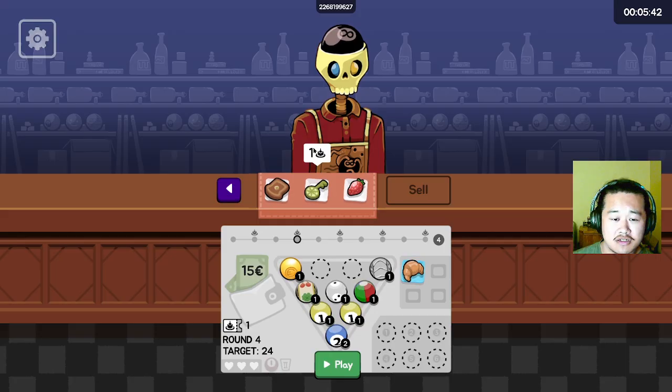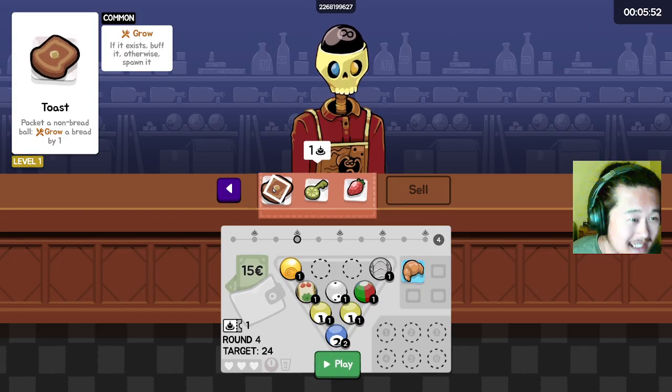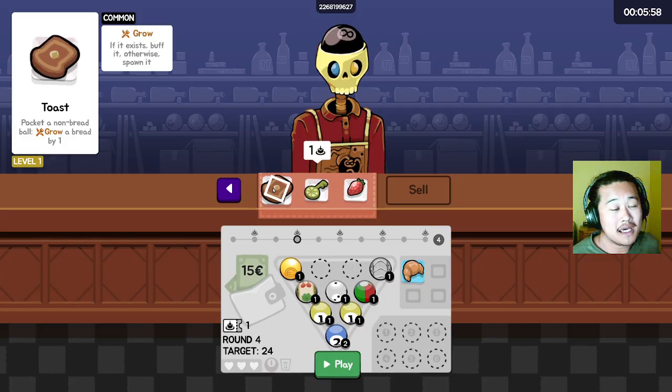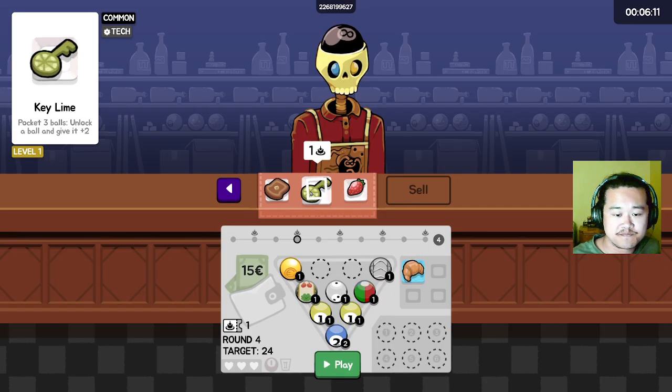We got another meal ticket. We can get some food, snack, toast: pocket non-bread balls, grow a bread by 1. And then it says, grow, if it exists, buff it, otherwise spawn it. And by it, I believe they mean a bread ball. So that's pretty neat. Every time I sink anything, I just get a free bread ball. And it scales itself. That's pretty nice.